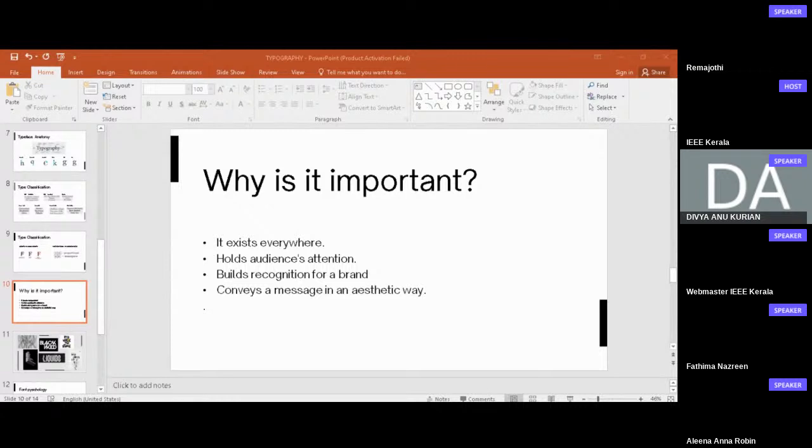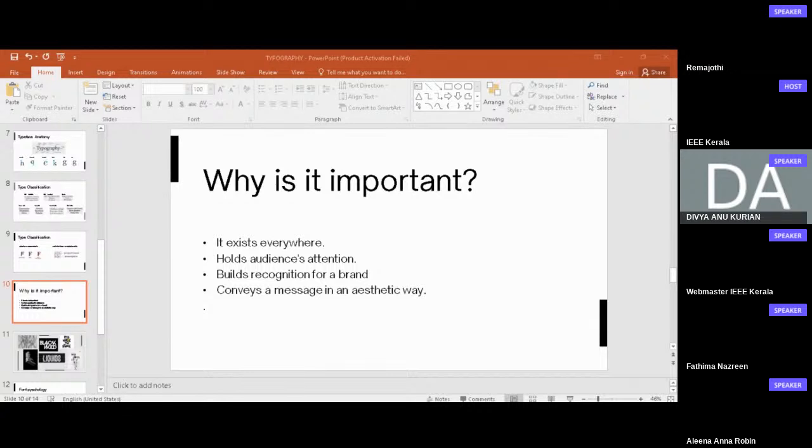And over here, as I mentioned as the first point, it exists literally everywhere. So you need to make sure that it looks good, or you use the right kind of typography that attracts the right kind of audience, the audience that you are targeting. And it makes the text reader friendly. As I said before, you need to know what kind of audience you're targeting and make sure it's easy for them to read that content. So you need to know what kind of fonts to use, and if you choose the right kind of font, it's going to hold the audience's attention really quickly.